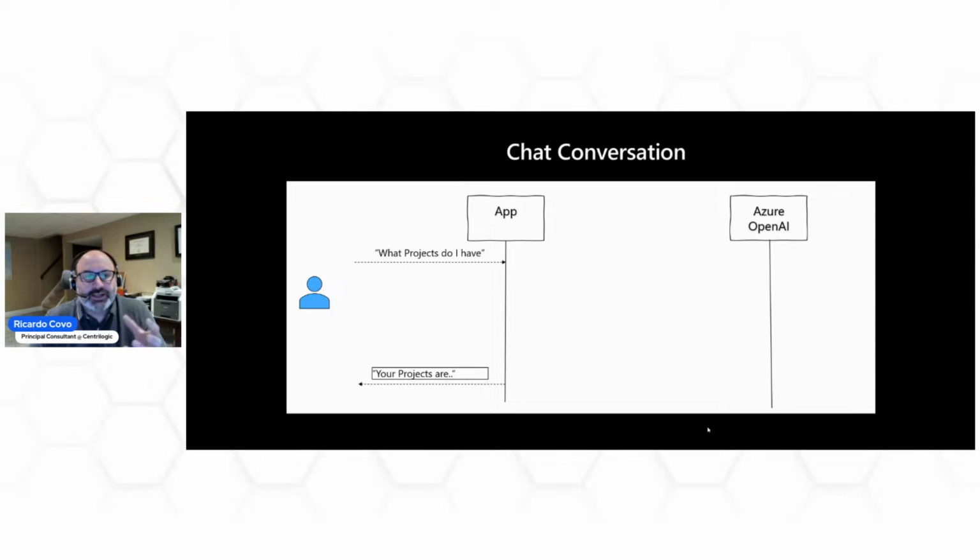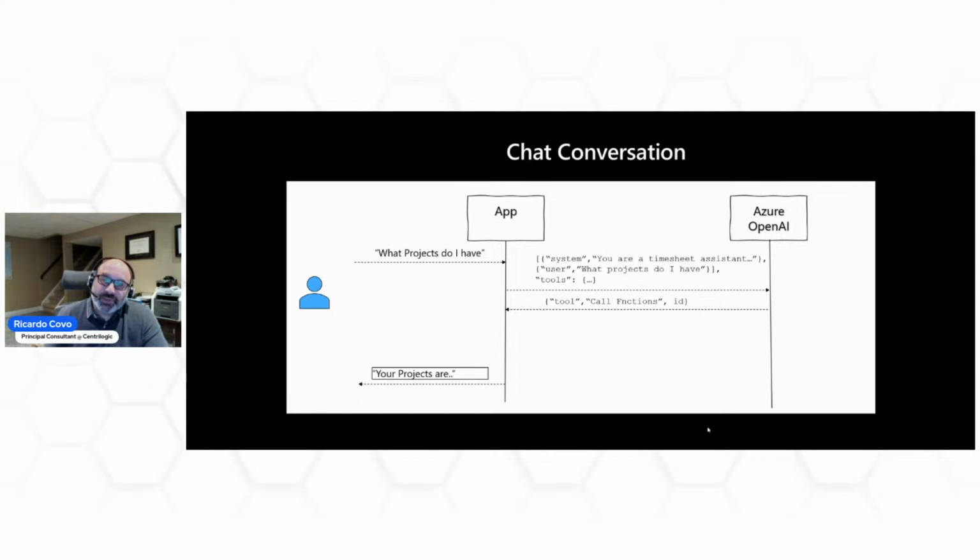But basically, the idea is that I would say, what projects do I have? And I set up my system. So my assistant, I add my function, my question, but then I add the tools that are going to help the assistant determine how to grab the information that it needs. The assistant is going to say, hey, you actually need to call a function to figure out what projects this user has.